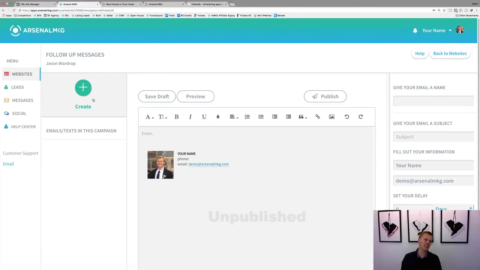Okay, so I'm not trying to hard sell you on Arsenal obviously, but this is just a big benefit if you're using lead forms, to be able to have the leads automatically sync into your CRM, automatically get an email, automatically get a text follow-up, and automatically notify you of new leads that were generated. And also in that email or text, it'll have their name, phone, and email, or whatever information you collected. And so then you can get in contact and follow up with that person right away. So anyway, guys, hopefully this was helpful as far as the lead forms.